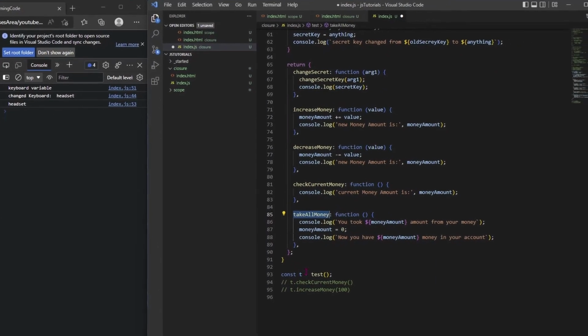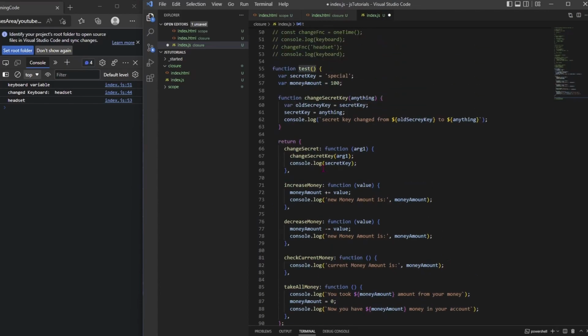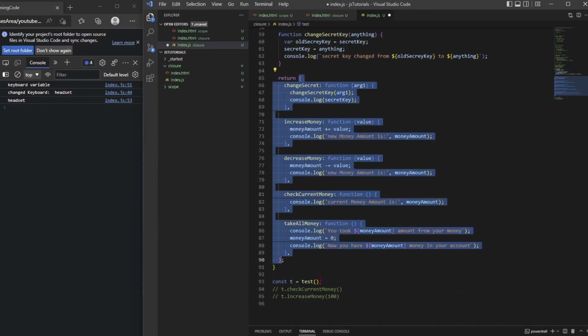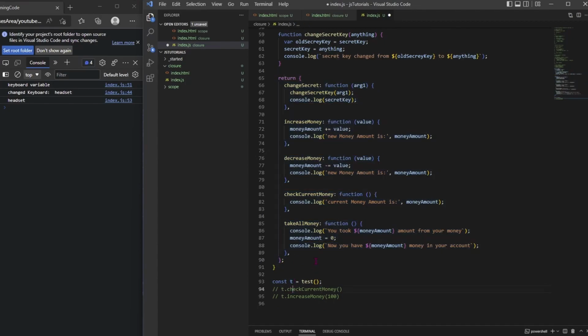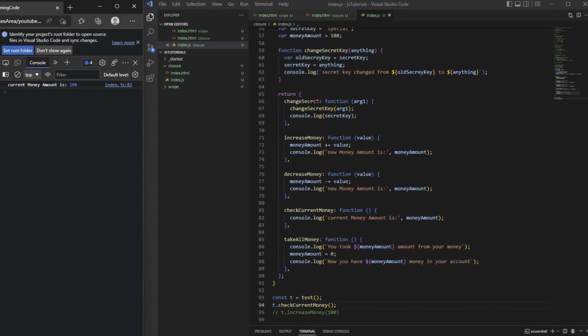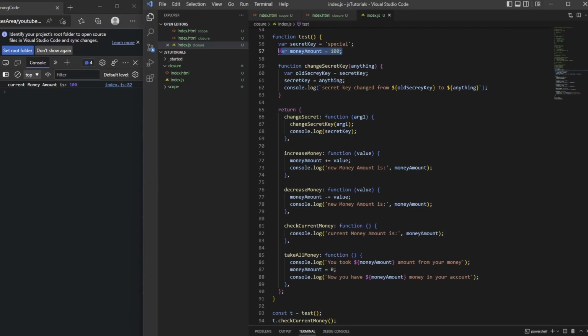So when we run this function, it's going to return this, and we have an object. So in that object, we can access the properties. This is a property, so we can invoke this property because it is a function. And if we save and refresh, we get current money amount is 100, because it was 100.